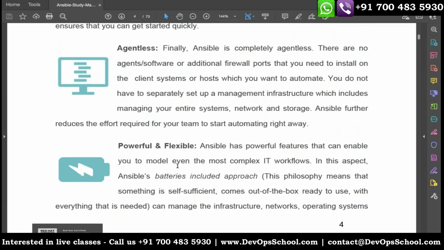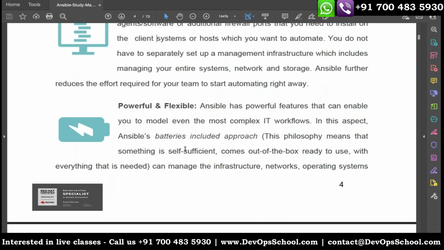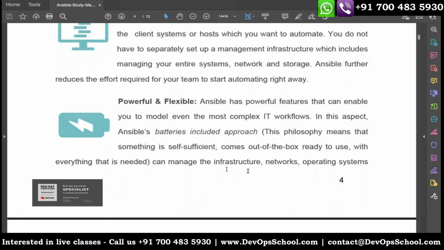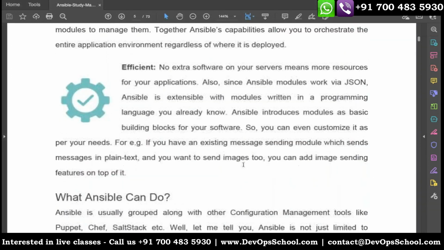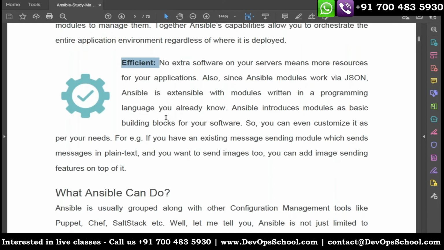Now, powerful and flexible. So what is powerful and flexible? Installing Ansible is just a couple of commands on your Linux. So installation is very easy and you can simply go ahead and use the features directly out of the box. After that, it is very efficient. Let's say you have 500 servers. If you want to make some changes and write a Python script, it will take much time. But since Ansible is ready out of the box, you can use it efficiently and run whatever you want. You can quickly install the packages that you want.